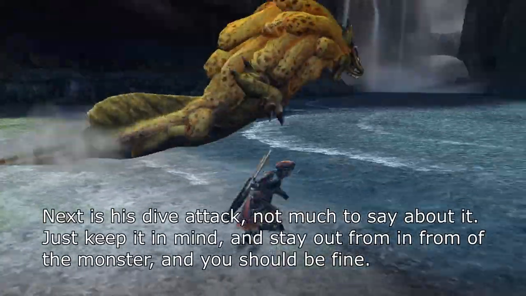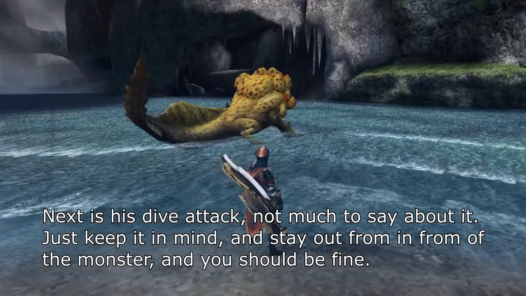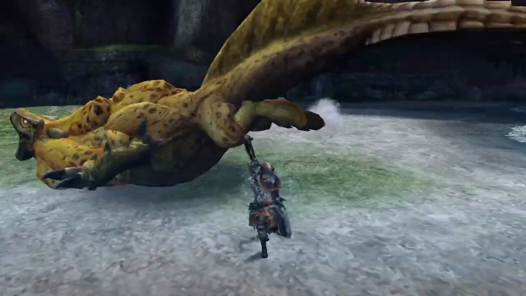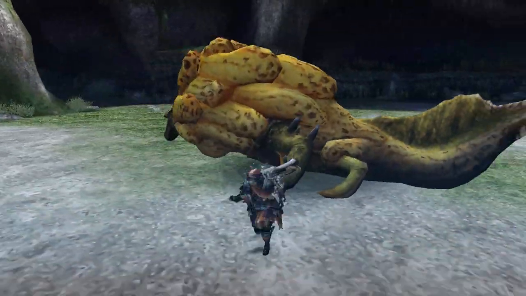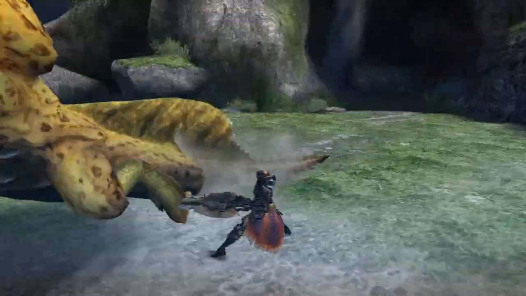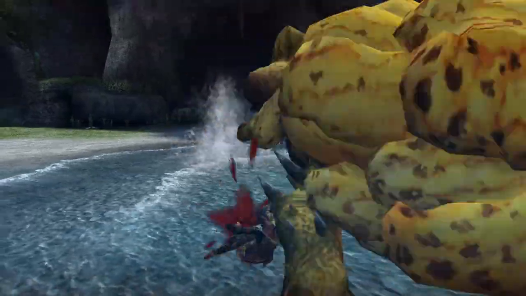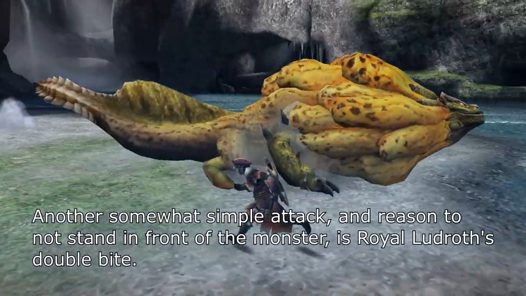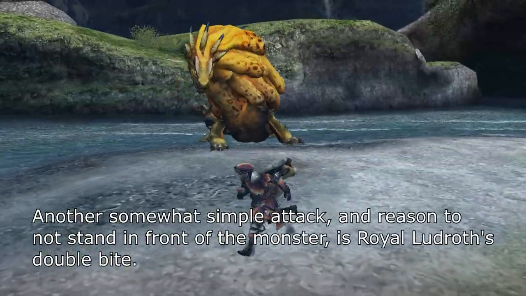Next is his dive attack. Not much to say about it, just keep it in mind and stay out from in front of the monster and you should be fine. Another somewhat simple attack and reason to not stand in front of the monster is for Royal Ludroth's double bite.